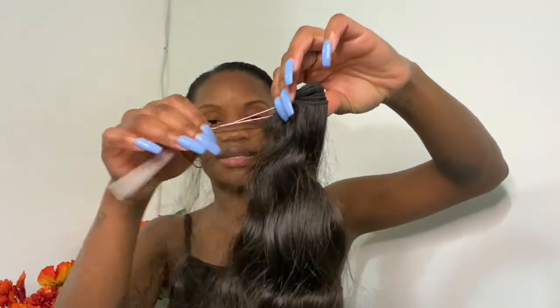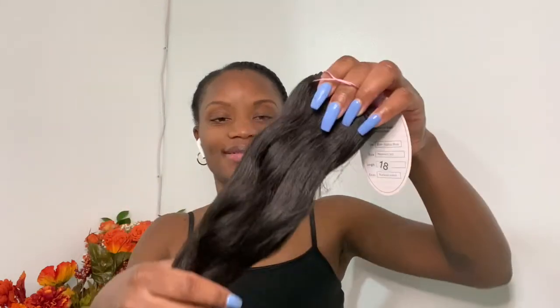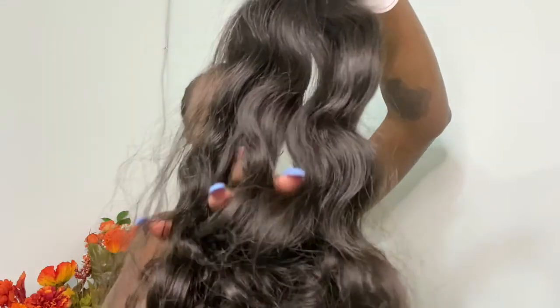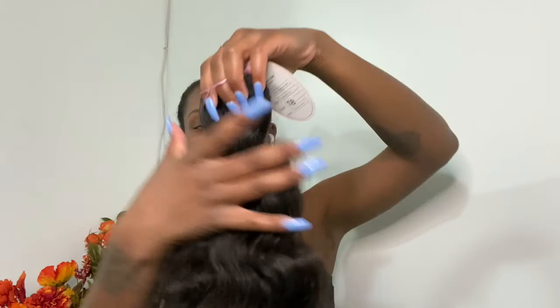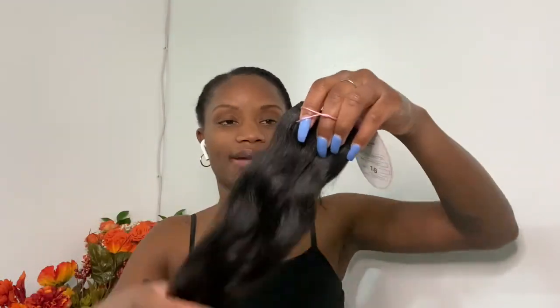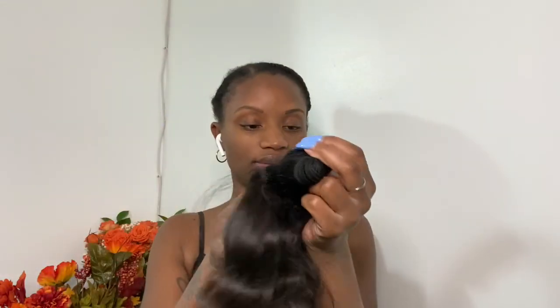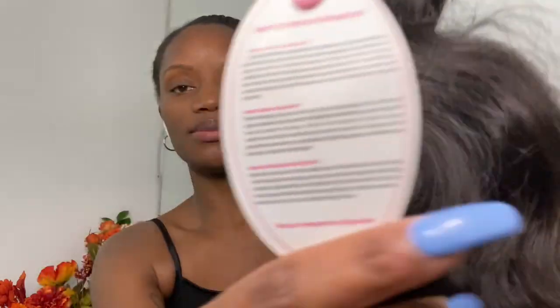Let me see if it has a smell. It actually smells like soap. Like it smells like good, clean soap. It smells really good. That smells good. Okay, that's one bundle.